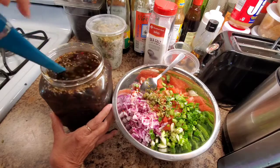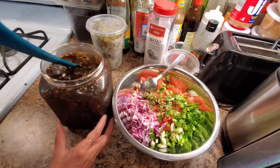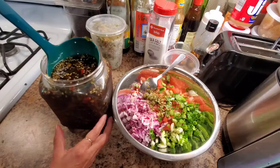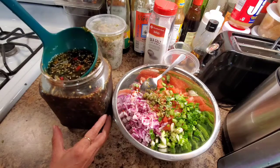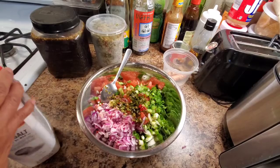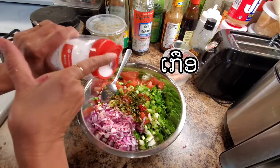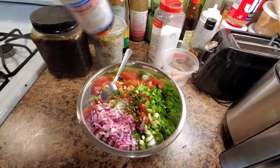This is a sweet and sour fish sauce made with lime juice, fish sauce, hot pepper and garlic. Just put one spoon in here, guys. One spoon, bigger than a cup. That's it. And then I'm going to add some salt because you need some salt in here. If not enough, I'll always fix some more, and I'm going to add some more fish sauce.